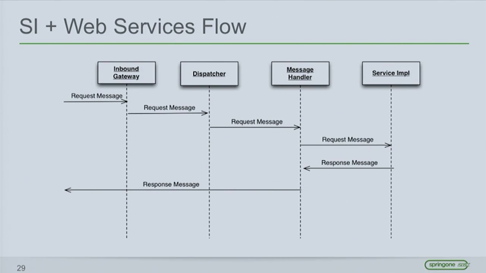Here is the flow if you're doing a web service. How does that get integrated into it? The request comes in to RabbitMQ and then eventually gets to the direct channel of SI, and it lands into an inbound gateway. That gets the message, and then you have a dispatcher which passes that message on into the handler, and then ends up in the service implementation. The service implementation does the work, sends the response back. And in this channel, there are a lot of other details as well, but you can get into it at any point and plug in additional handlers if you need to. You can do that as well.